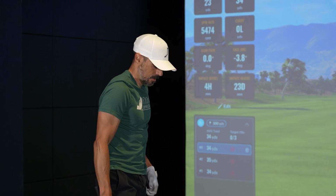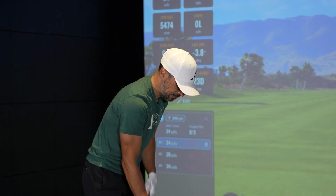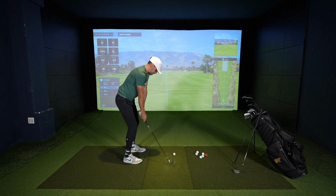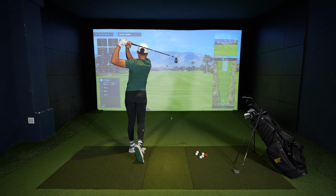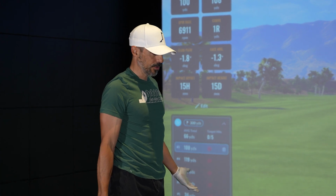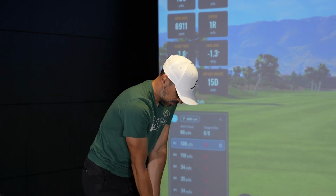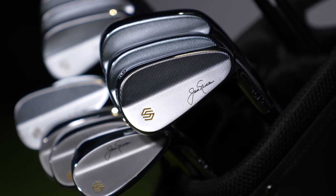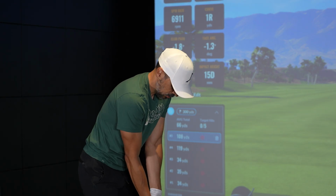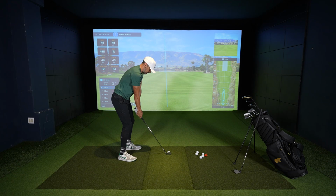They're made to go. Let's just see how these things feel. I'm just gonna hit some little chippy 8-irons just to get a sense of the sound. They don't sound hollow. Hollow bodies definitely have a feel, but they're getting way better at that industry-wide, making these hollow body irons sound good. Coming from Callaway, it kind of looks like a Rogue ST Pro, maybe a larger version of a Rogue ST Pro, which was a great iron from 3 or 4 years ago.